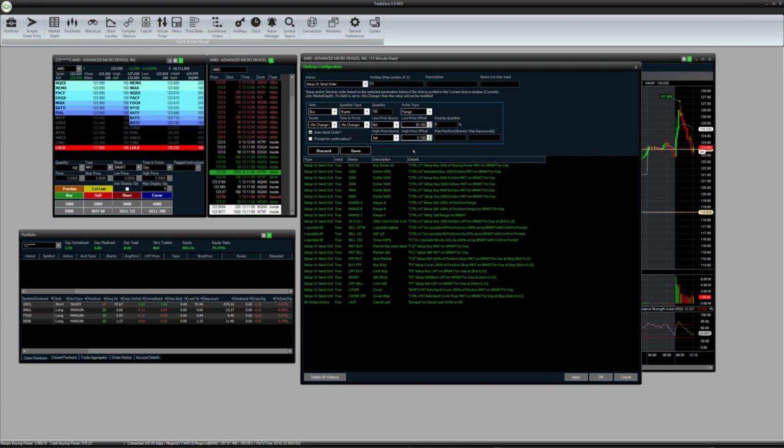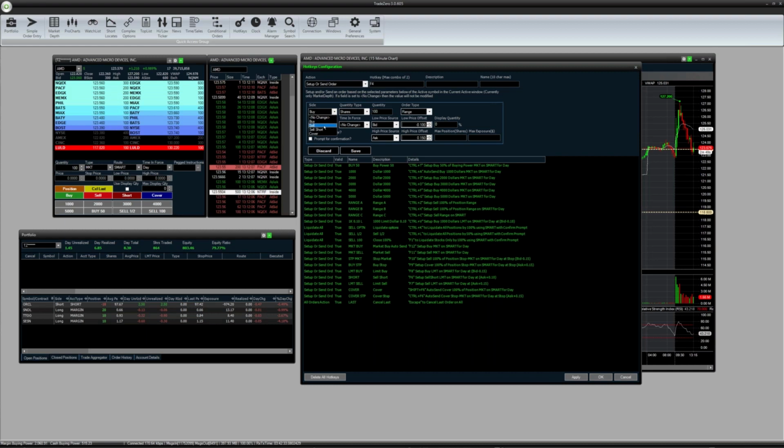Mo, just a quick question on this. With the range order, you have to have an existing position to use this, right? Yeah, you'll have to have an existing position. For example, if you have Oracle right there, you'll have to set up a cover because you're short. So you'll set up a cover range order for that, and then it'll go through.